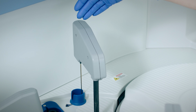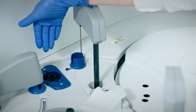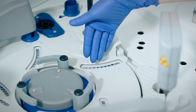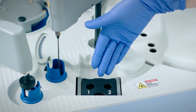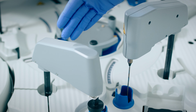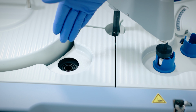This is R2, which pipettes the substrate into the substrate mix container at the very beginning of the assay, and then pipettes capture reagents into the cuvettes. R1 pipettes fluo beads, capture reagents, and conjugate into the reaction rotor. This is the optics arm, which is dedicated for optics readings at the end of the assay for results.